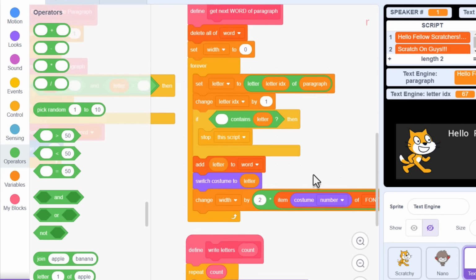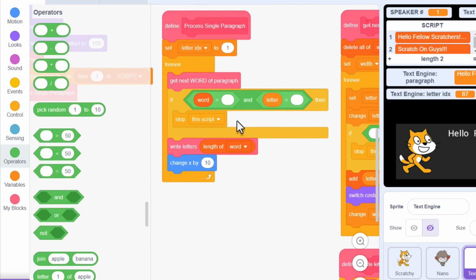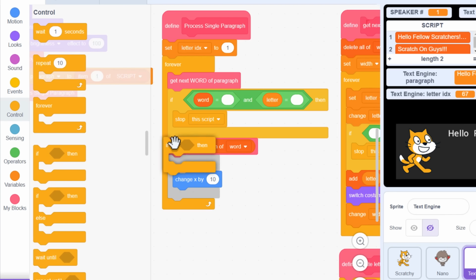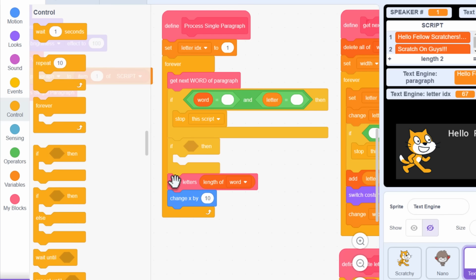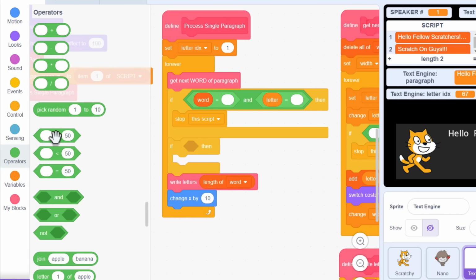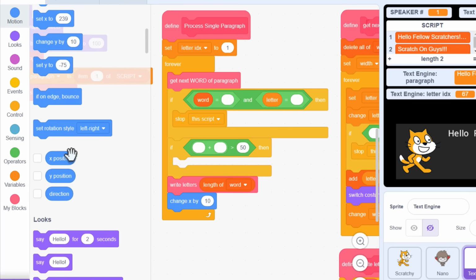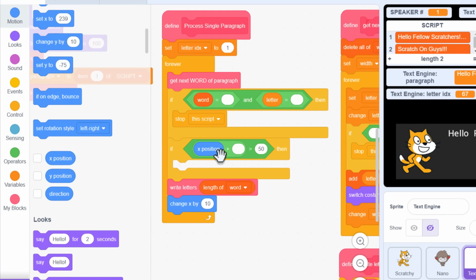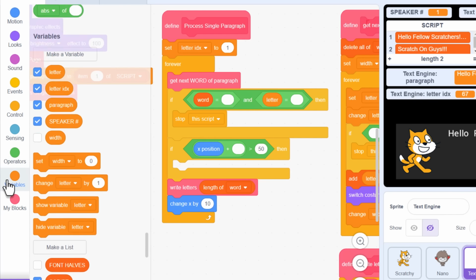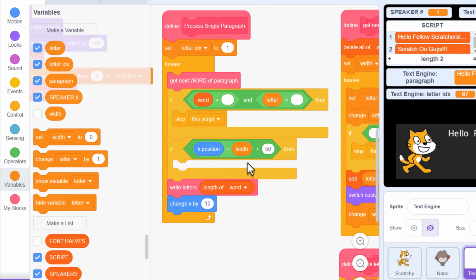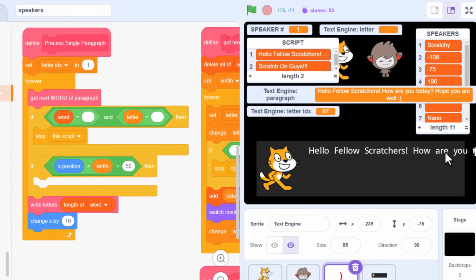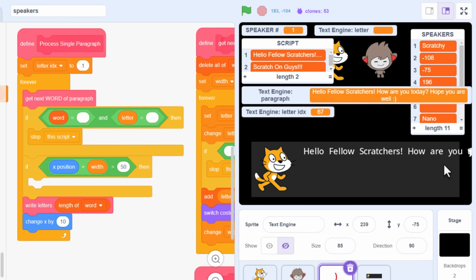Great. Let's see if we can use this width now. So back to the process single paragraph, we want to know now, after we've read the word in, can it fit on the end of the line before we write to the screen. So before the write letters, we have an if, and we have to check greater than, and we know this new word will end at the current X position, where we are right now, plus the width that we just calculated. So where's the width variable? There it is. So that is where the new text will end. And is it greater than the right-hand margin of our dialog box?